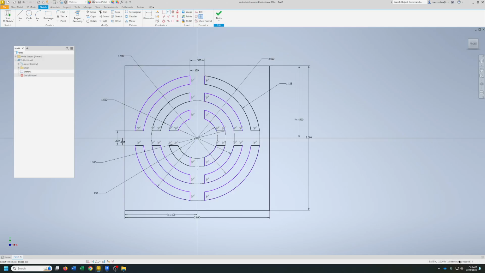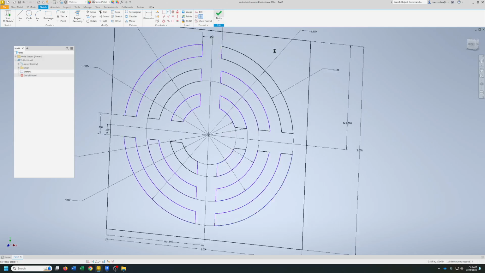And there we go. Knocked it down to 23 dimensions needed, and that's all of these. And I mean, we could go through and dimension all of that, but we get the idea. So we'll finish that.